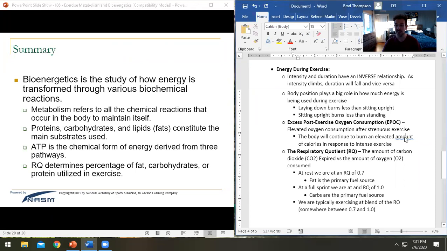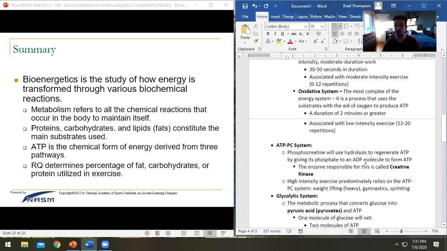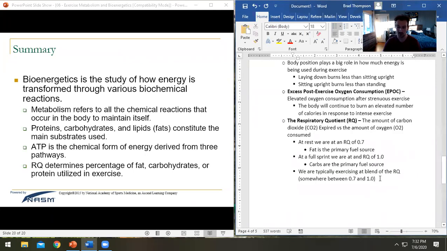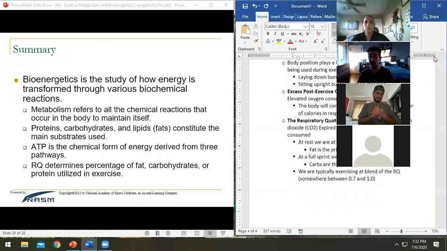So the stuff we talked about today is as deep as NASM will actually go into bioenergetics. We didn't break down the entire Krebs cycle today. We mentioned the Krebs cycle, but we kept it pretty simple. You don't have to memorize any of those enzymes. There are a few things that will come back, but those come back in the nutrition chapter, because nutrition and energy production are so interlinked.